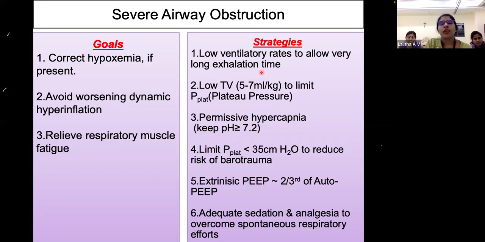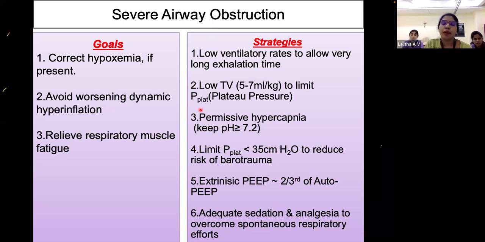Suppose you are ventilating a 2-year-old child: normally you might set a respiratory rate around 30. If it is ARDS, 30 is good, but if it is bronchial asthma, you may have to go as low as 20, and you have to allow for a long exhalation time. And what about tidal volume? Again, 6 to 8 or 5 to 7 ml per kilo, but you will keep a watch on the plateau pressure.